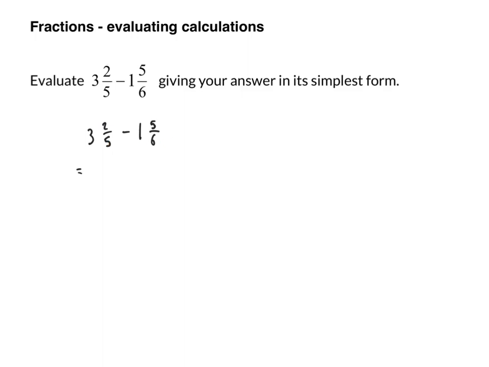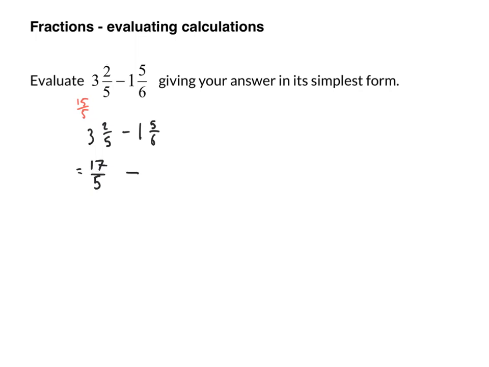To do that, I'm going to look at the denominators. First fraction is fifths, so I need to convert that 3 into fifths. I need 5/5 to make one whole. So to make 3 wholes, that will be 15/5. Take a second to look at this: 15 divided by 5 is equal to 3. So my 3 is the same as 15/5. I've got 2 more fifths to add on. That means 3 and 2/5 is the same as 17/5.